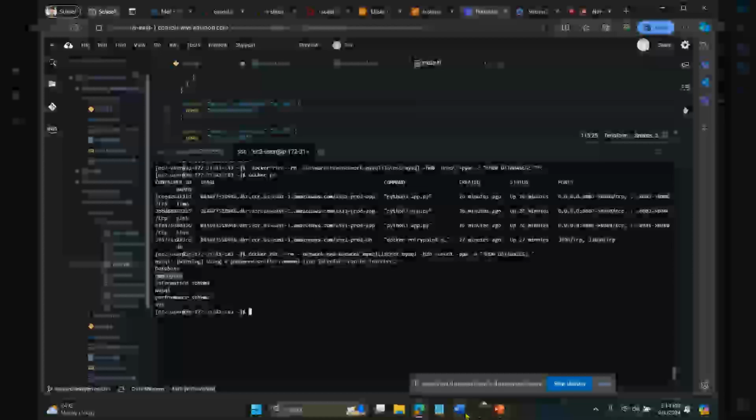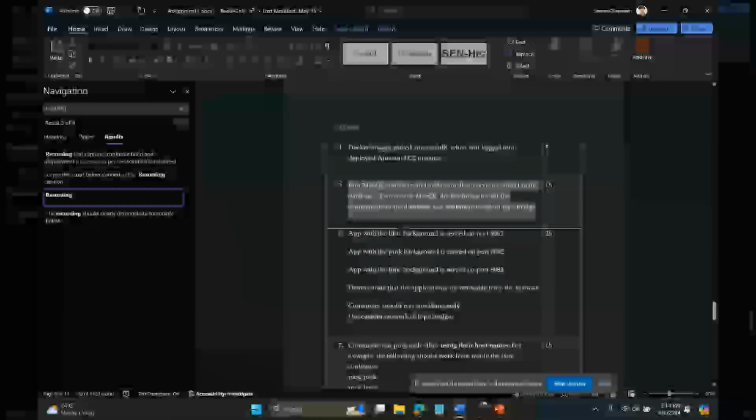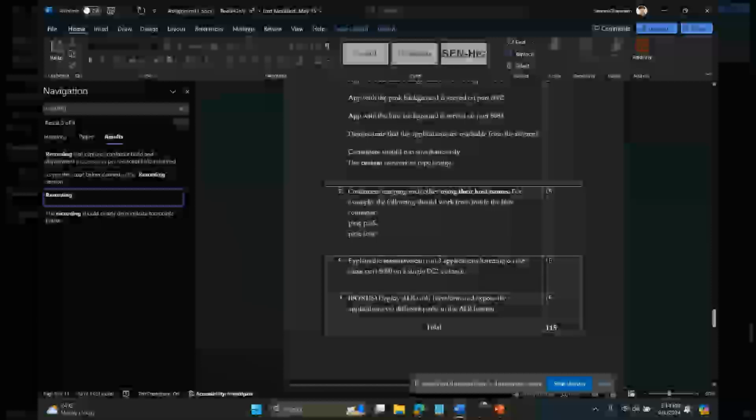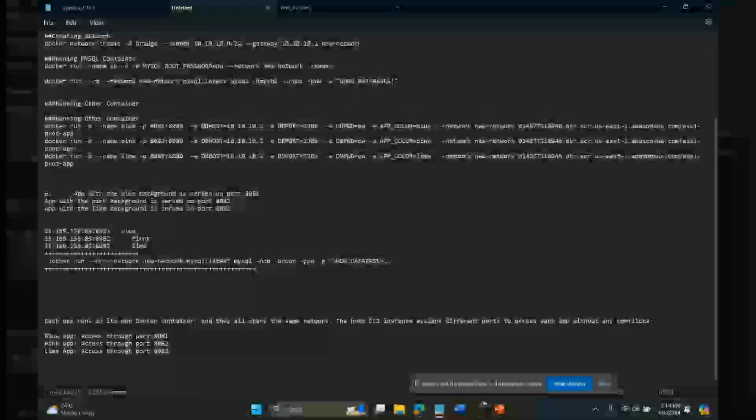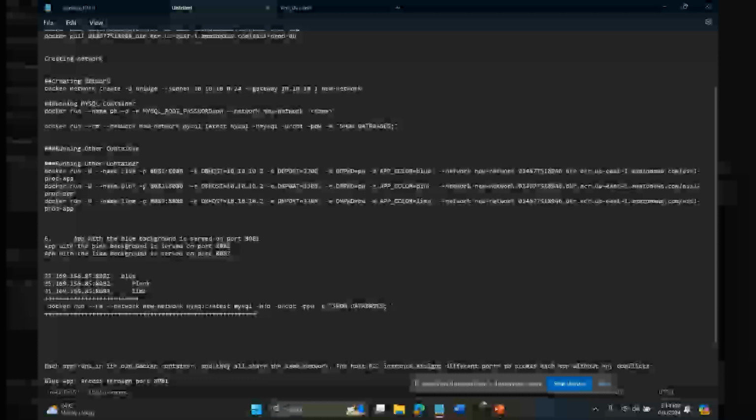This concludes our requirements. Let me explain the reason we can run three applications listening on the same port. Each application runs in its own Docker container. That's why we were able to run the main app on 8080 and map it to local ports 8081, 8082, 8083. Since they all share the same network, the host EC2 assigns a different port to each app without conflict. This is done while doing the port mapping.